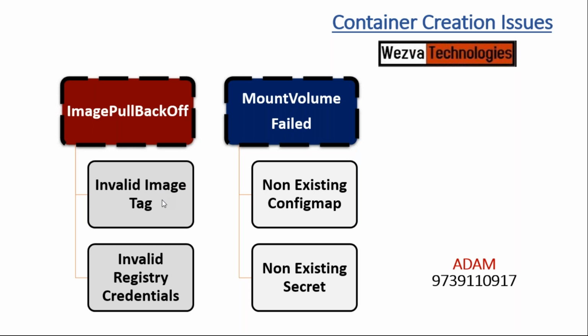Because when you say an image, going back to our basics, what we have learned, or if you go back to the channel and see the Docker basics, in the image generation, we would have understood that the name of an image is a combination of two strings. One is repo name colon tag name. Okay, so now if you have made some mistake wherein you have not given the proper repo name or the proper tag name, then Kubernetes will not be able to download the image, and then you will be seeing this message coming. So let's try to create this scenario.